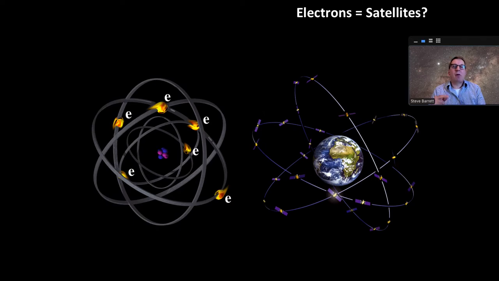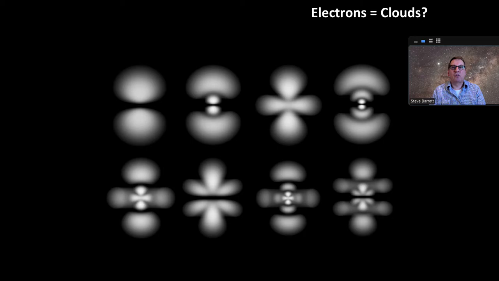Well, the main problem with any of these pictures is that they are all clockwork, in the sense that if we look on a macroscopic scale at a satellite going around the Earth, if we know where the satellite is now, we can predict where the satellite is going to be in the future. But when it comes to looking at atoms, it was determined in the early 1900s that a key element of how the world works on the smallest of scales is that all we can talk about is the probability of something happening, the probability of an electron being in a particular place at a particular time, for instance.